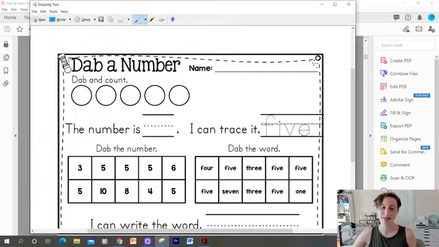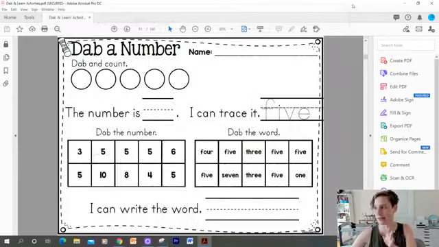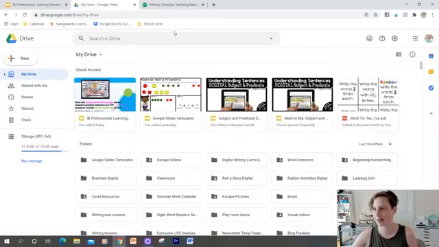Yes, you would have to do this for everyone, so I do realize that that's a pain, but once you make it once in Google Slides, you can easily share copies with your students, which is something I will share later this week. It's on my list. So this is now saved as an image. I don't need this anymore.